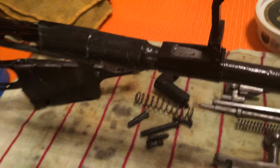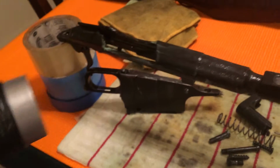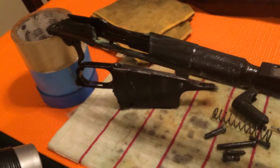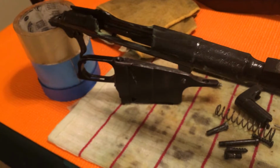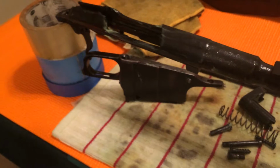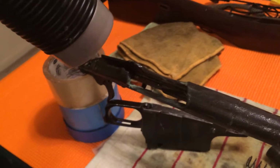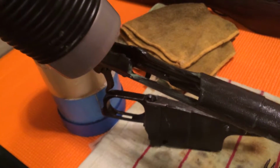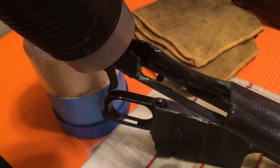Once you do that, you want to use a hair dryer or a heat gun. Either way, you can go get a cheap hair dryer at Walmart and it'll work just fine. What you're going to do is get some heat on this barrel, and you want to basically melt the Frog Lube onto the barrel. It's relatively simple. If you can see this green part I have right here, you're going to see it basically melt away.